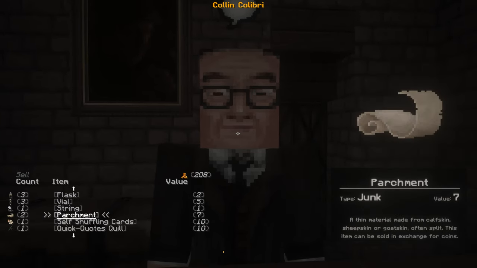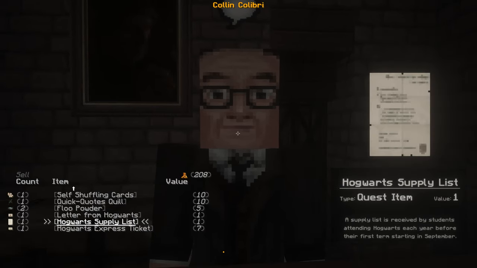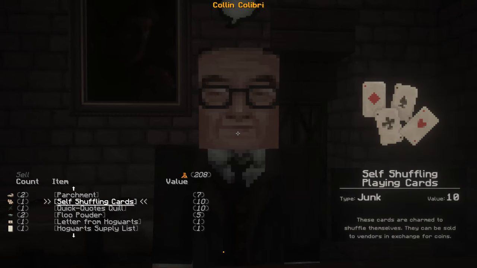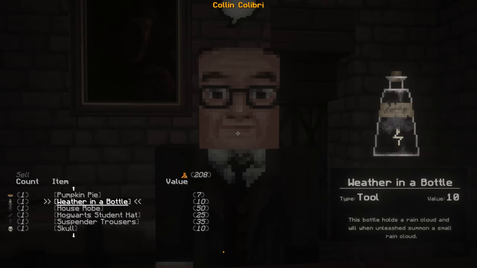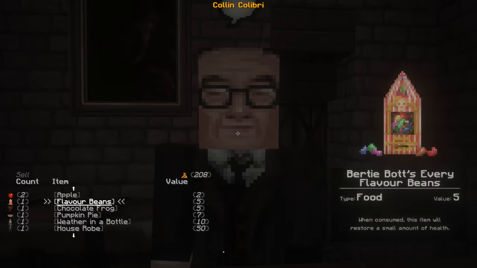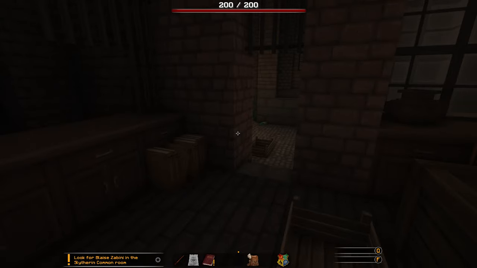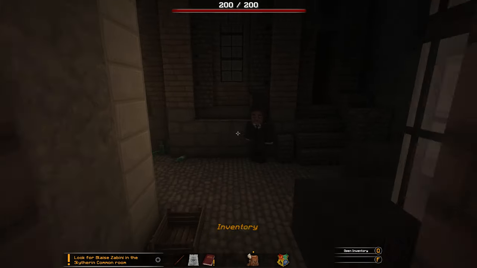I want the parchment in case I want to write something. I can sell him my ticket to the Hogwarts Express. Don't do that. That's the one thing you might actually need. Yeah, I think everything else I have I'd like to keep, except for the apple. You can take the apples. Okay, hold on. How much money do I have now? I have $212. That's right.